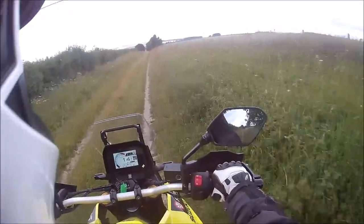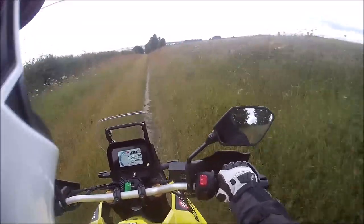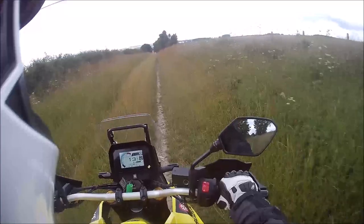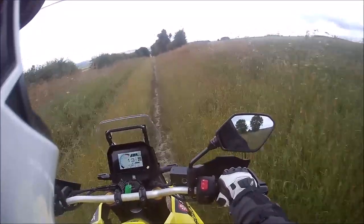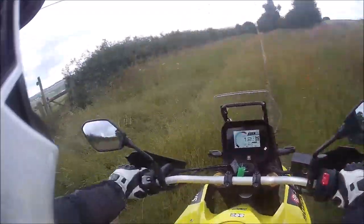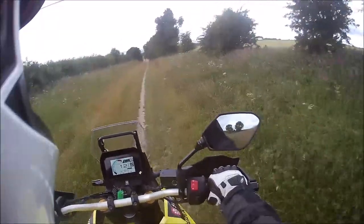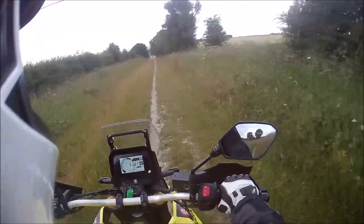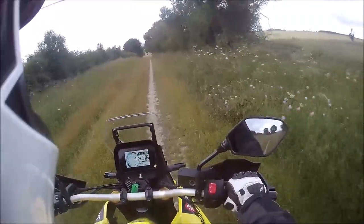So the tyres, these Dunlop Trail Max tyres, are doing a good job. There's not very much requirement for grip. There's not been any puddles or slidey gravelly bits, but they're quite comfortable. The bum test is a good pass so far.